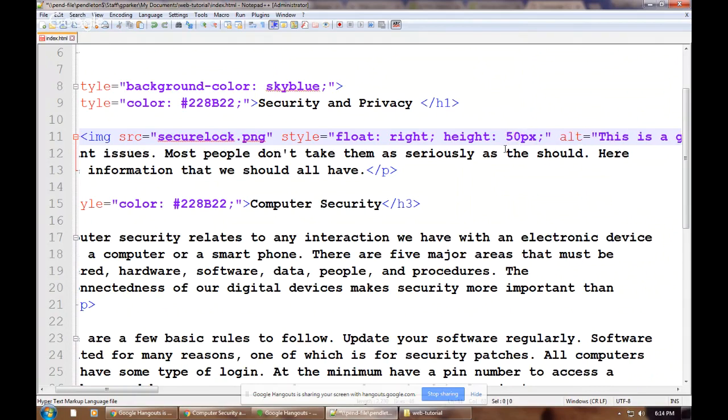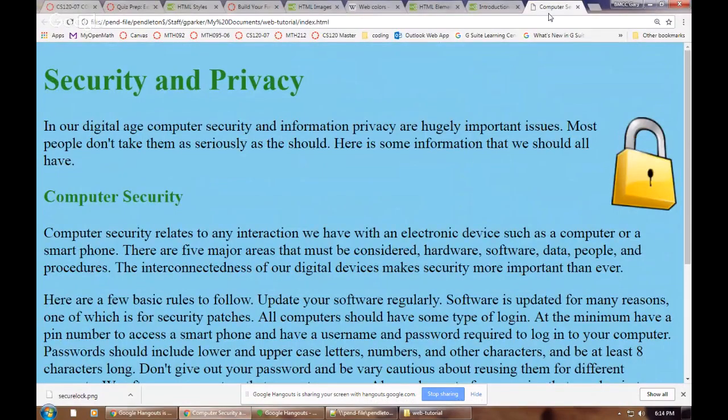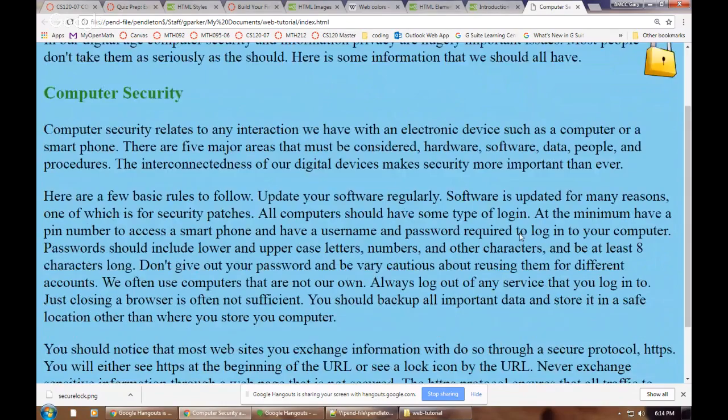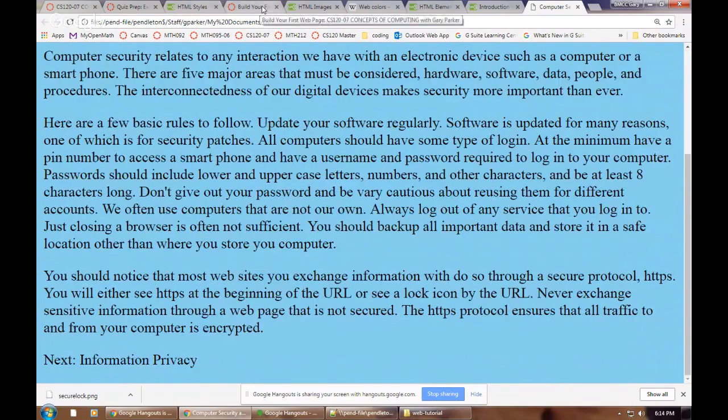Not 550, maybe. So the problem with changing it here, what happens then is the image is still as big as it used to be, but the browser's just making it appear smaller on the screen. And it's taking the thousands of pixels that used to make this and cramming them into a smaller space, essentially. So if you have a lot of images that were big, but you make them appear small on the screen, it's going to take a while for your page to load. And that's a problem.